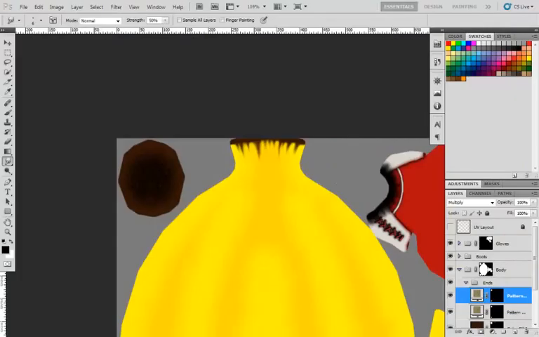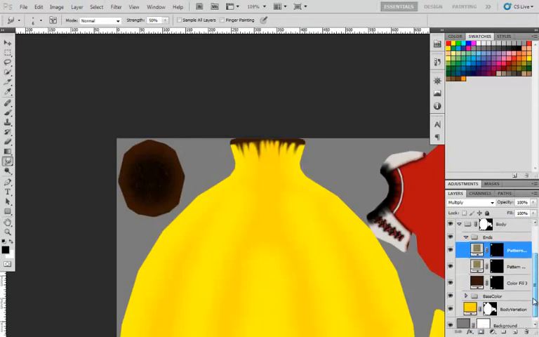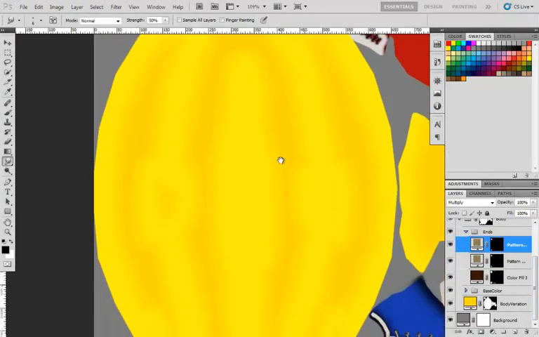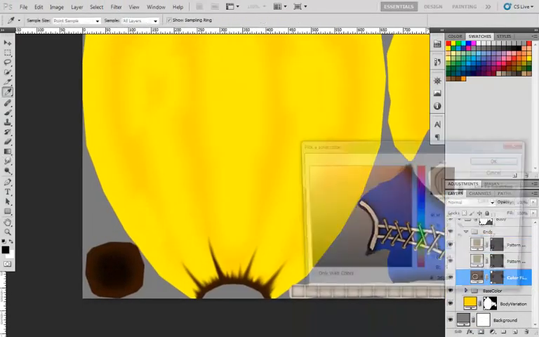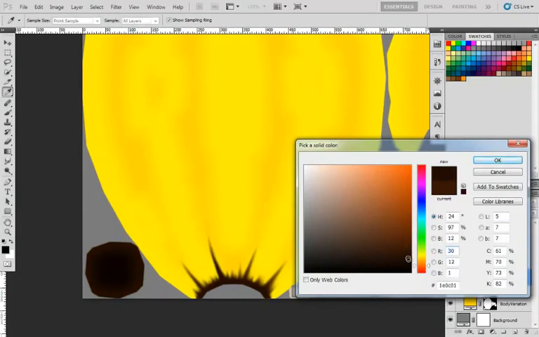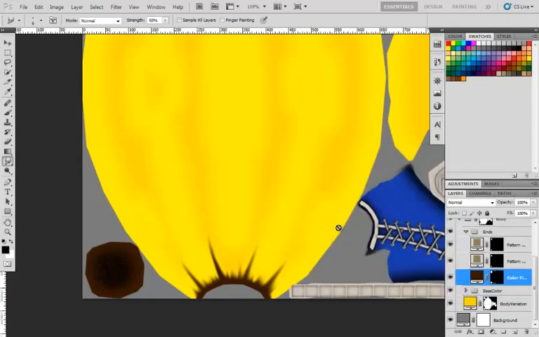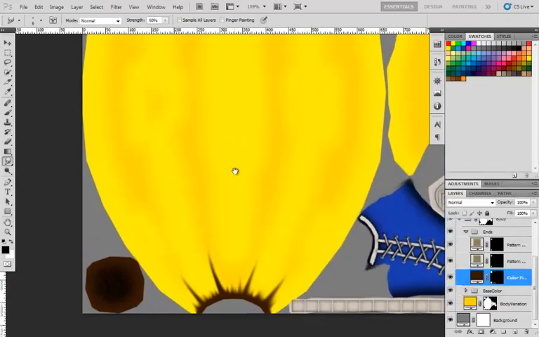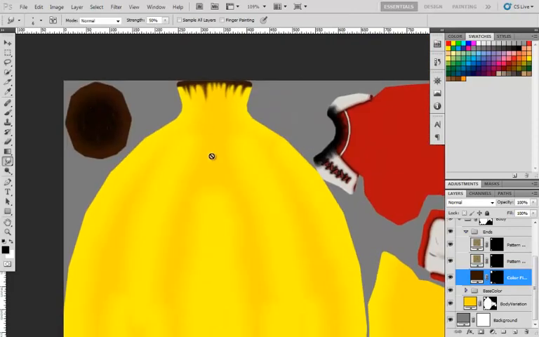Now, keep in mind, we have been using a heck of a lot of solid color layers. I love these because if at some point you decide that that brown is too light or too dark, of course it's the easiest thing in the world to tweak that. I just like to continuously point that out while I work, because often I will get in, take a look at something, and later on down the road be like, I wish I'd made that a little bit darker. And it's real easy to do if you work in this manner.